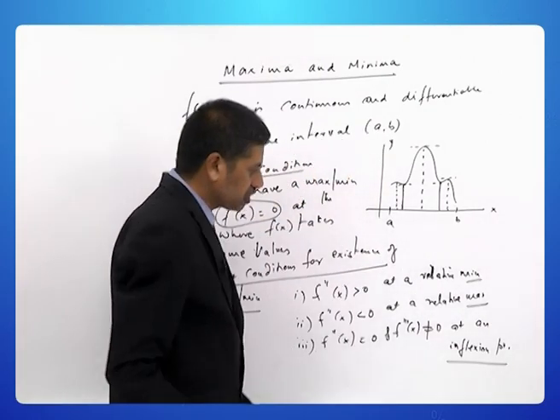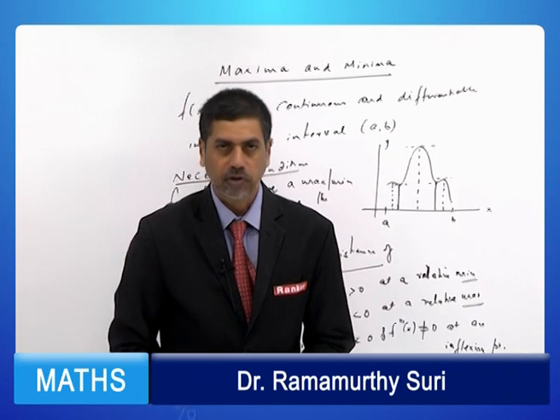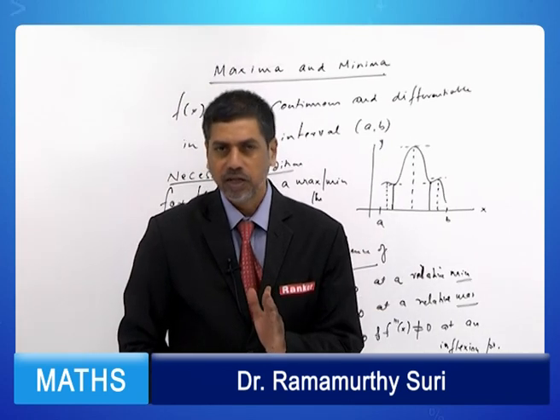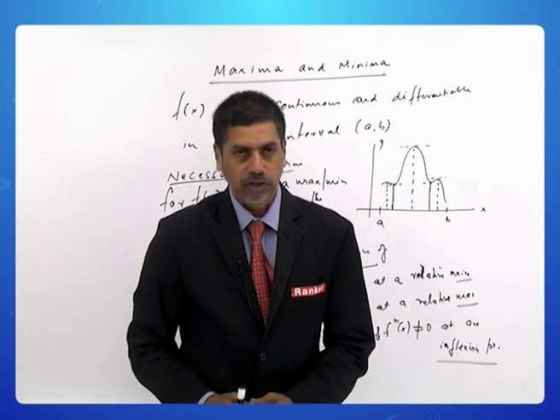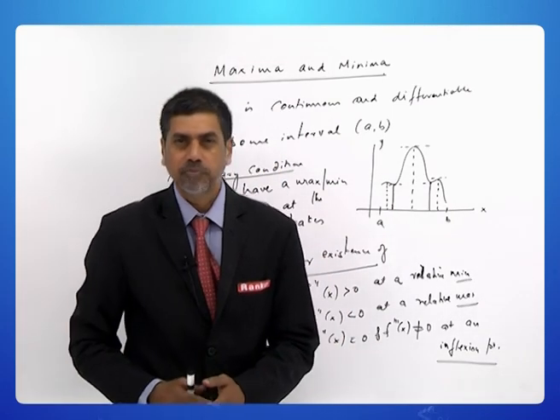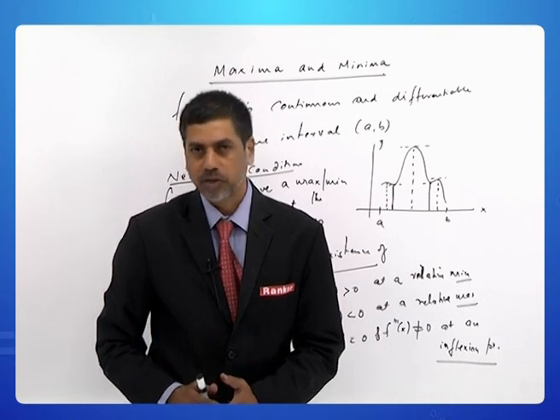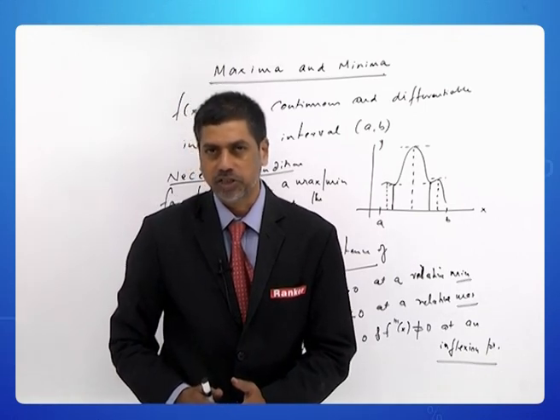All of us know an inflection point is a point where the curve neither bends in a concave way nor a convex way. That means the function appears to be a straight line at that particular point. So it is with this background that we can approach problems on maxima and minima of functions of single variable. So let us now look at some illustrations.